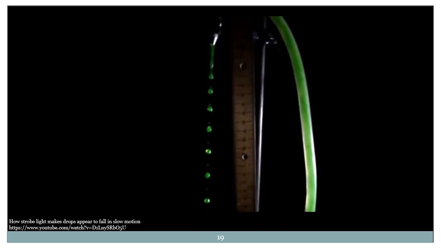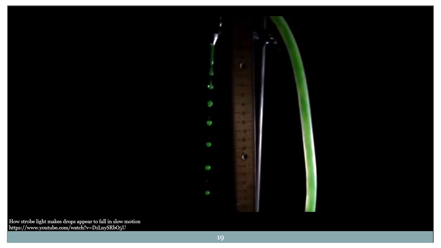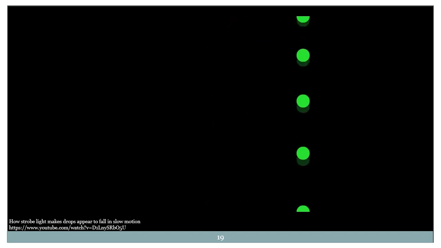Here we see droplets that appear to be falling in slow motion. This effect is due to the strobe light flashing at almost the same rate as the pump producing the drops, about 60 flashes per second. While this looks pretty, you might be wondering how a flashing light can make droplets move in slow motion. Let's start by looking at a computer animation showing drops falling with a strobe flashing at the same rate as the drops. The animation really is slowed down, so we can study the details of the droplet motion.